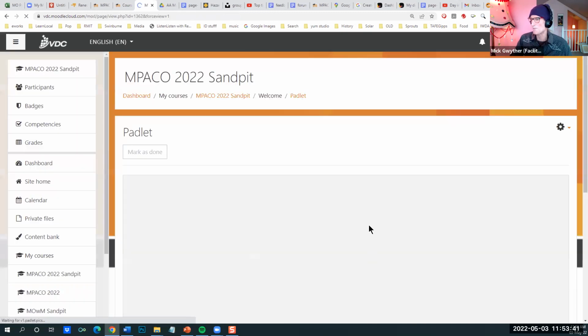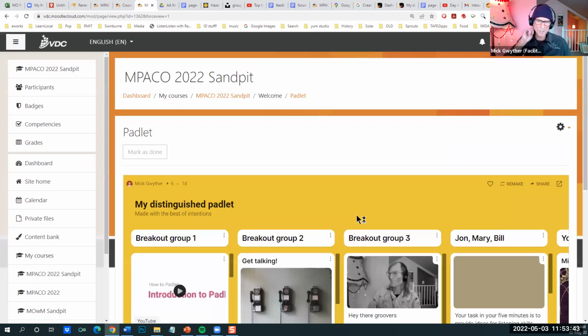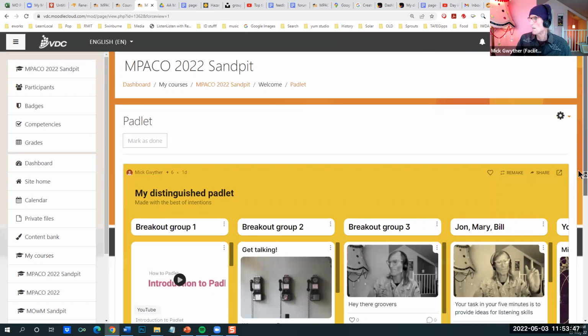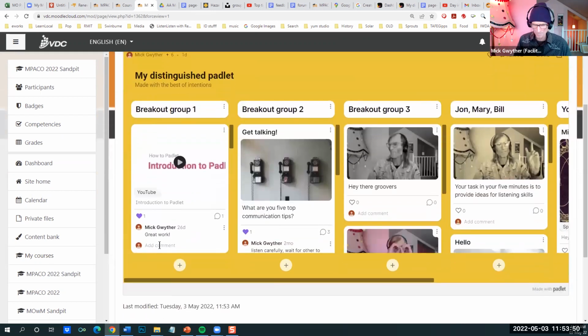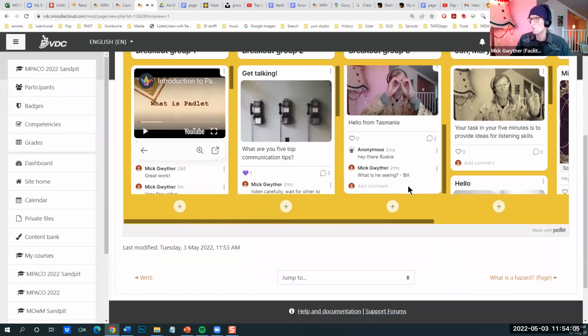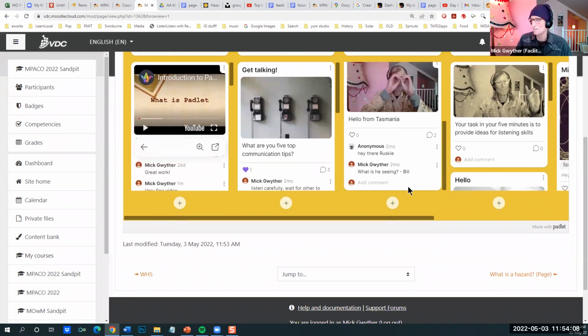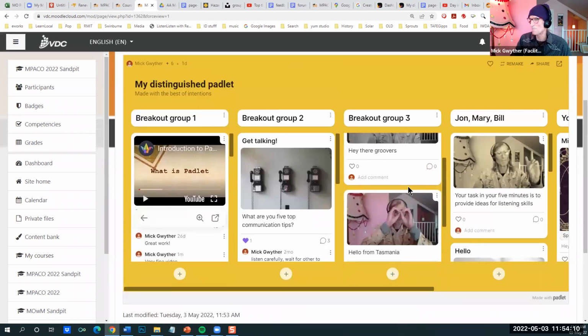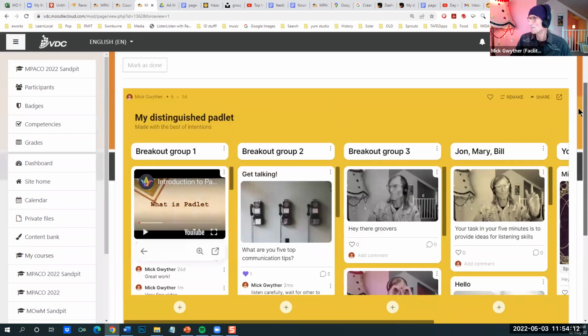Now, it's not going to be much use making a condition on this, because all we can do is view it. It's not going to matter. But when people come here, they can actually engage with it. So they can put things up and watch the video. They can blow it up if they need to. So it's great. And Google Docs works really well on here too. You can embed those and link to them all. So that's Padlet.